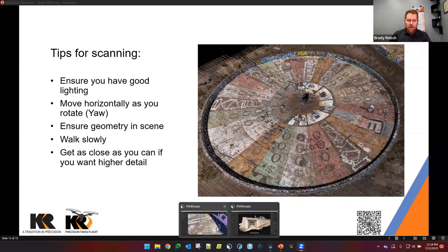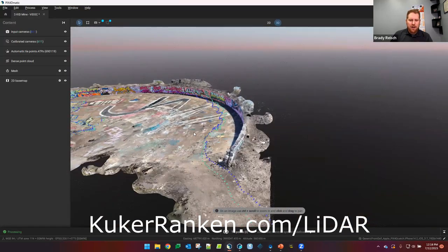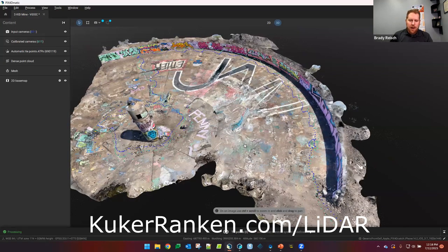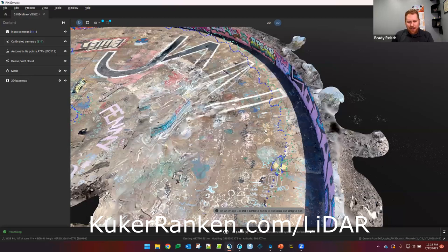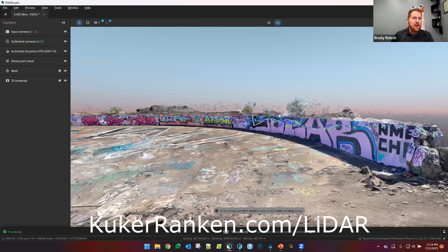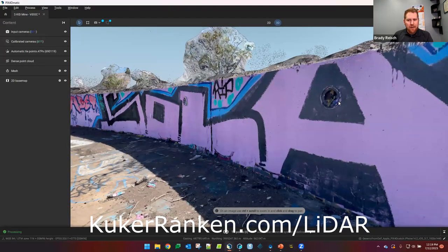Now I'd like to show you two data sets before we close for the day. This first one is the Three Kin Mine in Las Vegas — a decommissioned mine currently being worked to fill in the pit. This is one of the runoffs where they extracted raw ore. It's been vacant for quite some time, which is why there's a lot of graffiti. Moving in we can see — my computer is thinking here — a lot of detail from a cell phone. Looking at the walls you'll see there are a couple of pipes we can clearly make out.